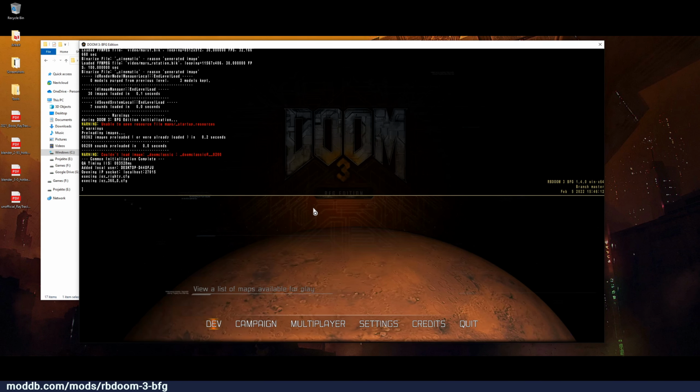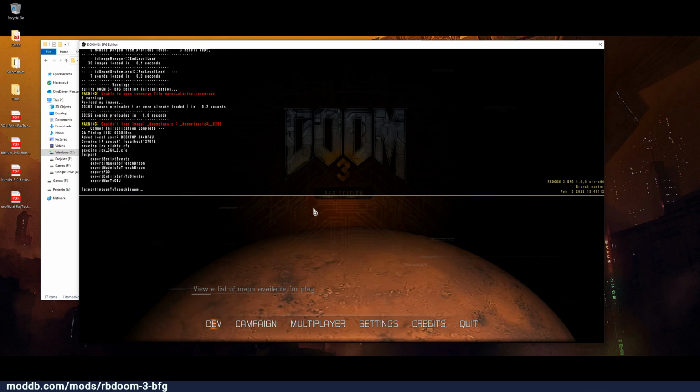You open the console with the tilde key under escape. There you then give the command to export images for TrenchBroom. The warning says that it takes about 2 to 3 minutes. You have to go through it once. And then you've actually done it. That's already the largest part of the installation.